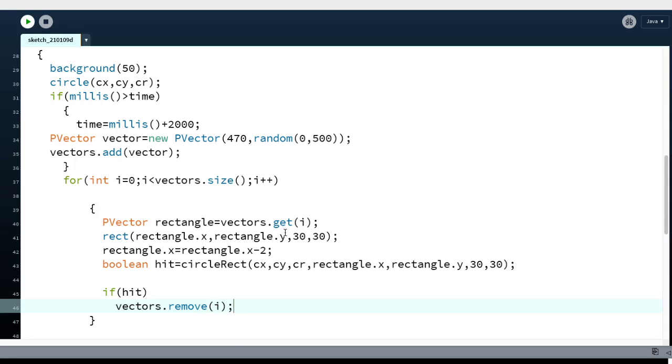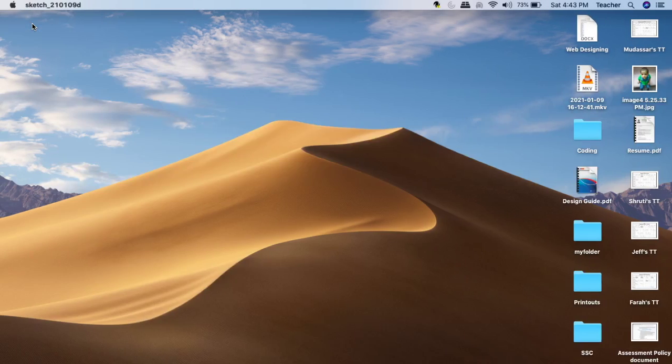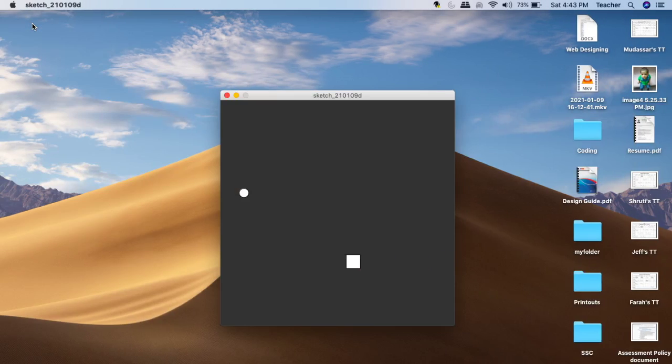Done, students. I think our project is done. With this one change, let me run the example. As we navigate and collide, see, it disappears.